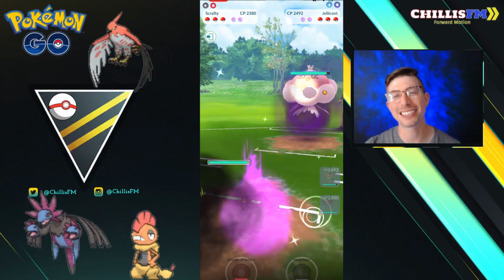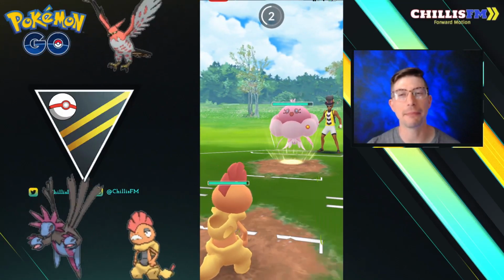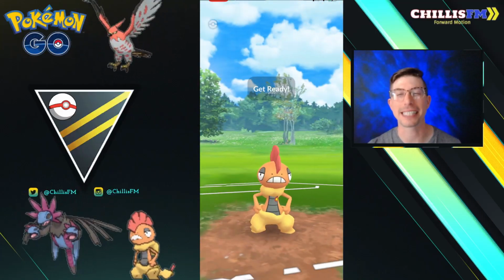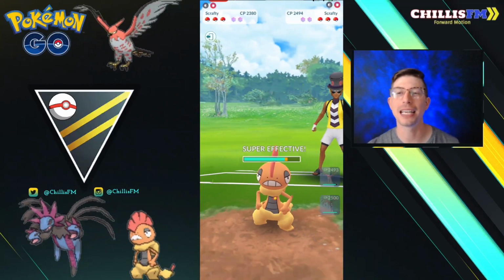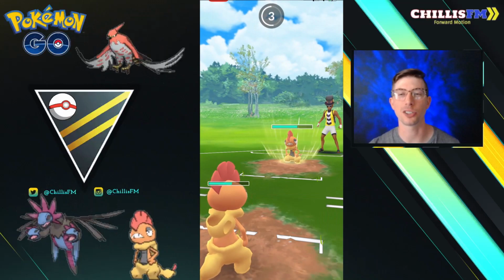Up against the Jellicent lead, that's a tricky lead. I do want to definitely get ahead on energy with my Talonflame, and then I'm going to bring in Scrafty. They are throwing, and it is going to be the Bubble Beam. They wanted to debuff me because they're going to be bringing in their own Scrafty. That's fine. I can raise my attack back to its normal stage with this Power Up Punch, but they are definitely going to be able to win this since I was debuffed on those first few counters.